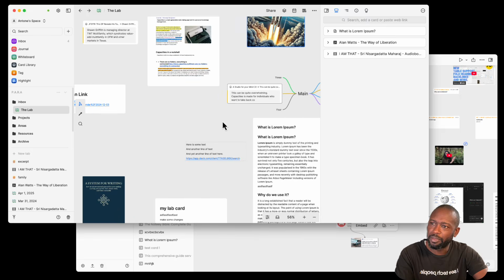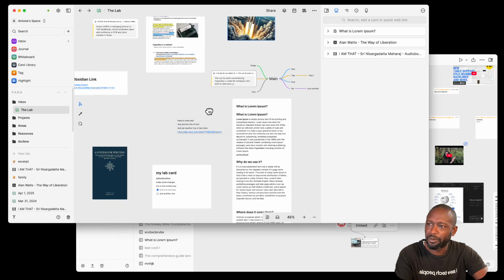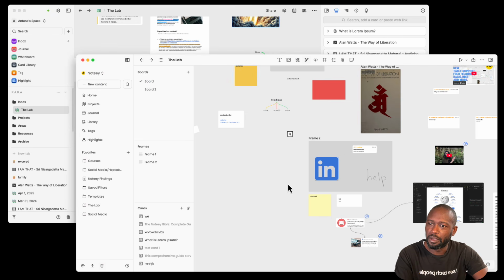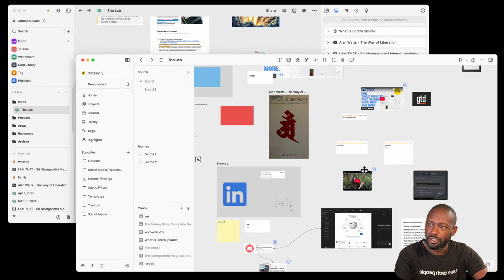When it originally came out, I think that was the main foundation, more around knowledge and information management, where the Noteey application is definitely a much more flexible, visual, creative whiteboarding app, and you can pretty much do whatever your creative mind allows you to think up.